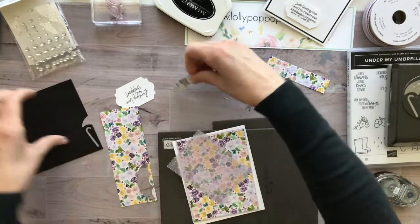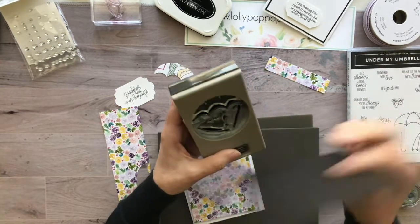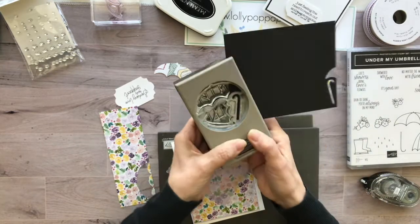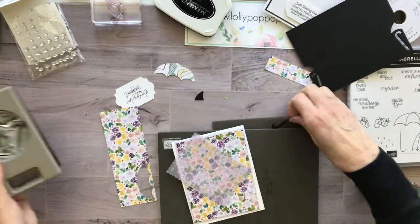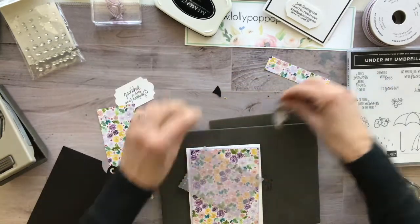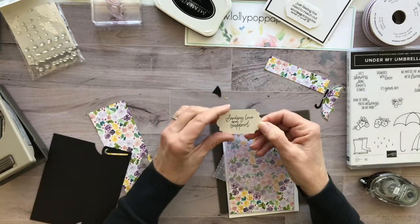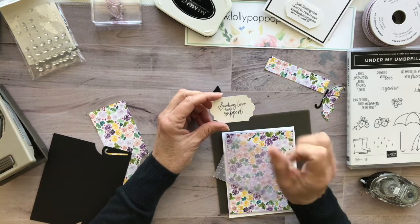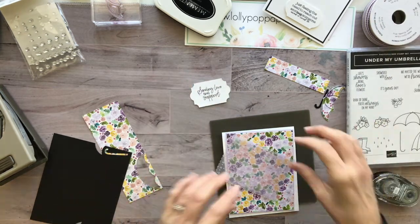Okay, so then I'm just going to take the punch again, and I'm just going to run this through. And if you don't want to waste your paper, if you're doing just one of the corner ones, it's easy to just stick your cardstock right there and pop that out, and then you're not wasting it too much. Okay, so that's there for later. Let's just get these things adhered on. I chose the sentiment that said sending love and support, and I cropped it out with, I didn't use the Timeless Label punch. I think this is the Everyday Label punch. I'm not positive, but it just added a little extra to it.